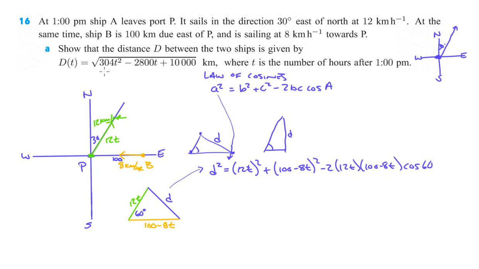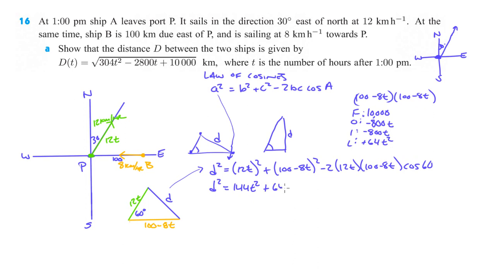Okay, chances are it's going to end up equaling this. So let's hope that it does. So let's just start simplifying and see what we get. So 12t squared is going to be 144t squared. And then this here, we've got to FOIL this thing out, right? 100 minus 8t times 100 minus 8t gives us, if we do FOIL, 10,000 minus 800t minus another 800t. Negative times a negative is positive. 8 times 8 is 64, and t times t is t squared. So this is, I'm going to write it with the t squared first, plus 64t squared minus 1600t, because that's what these two together are, plus 10,000.